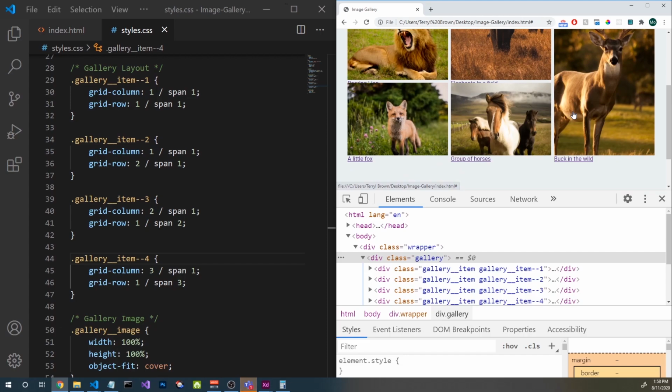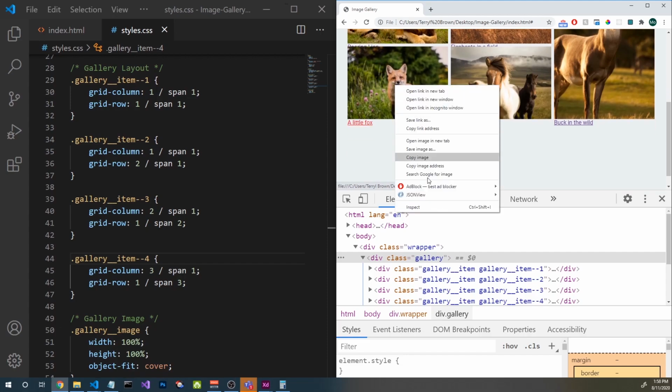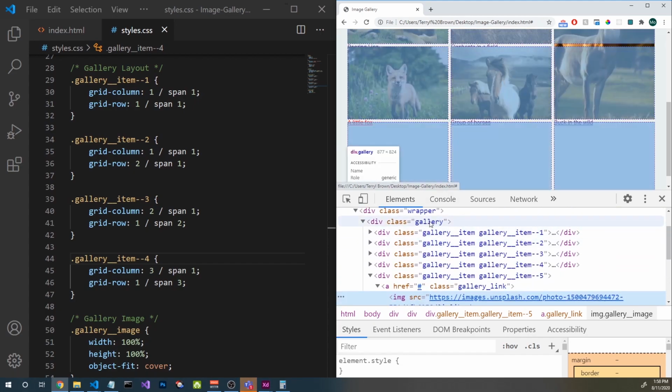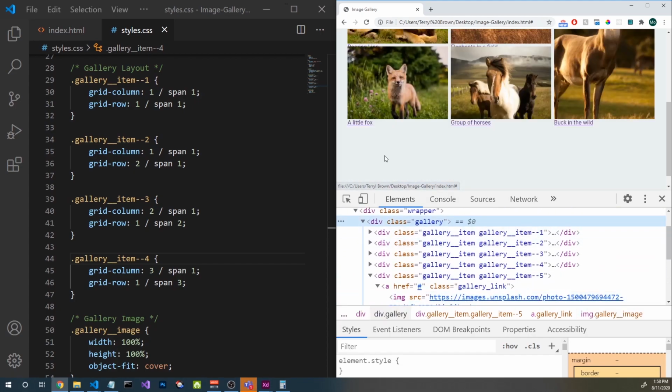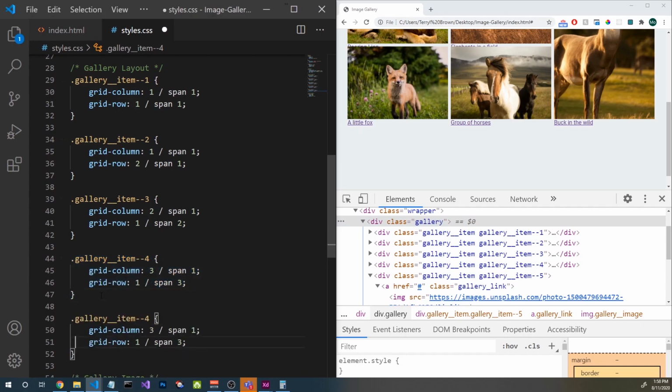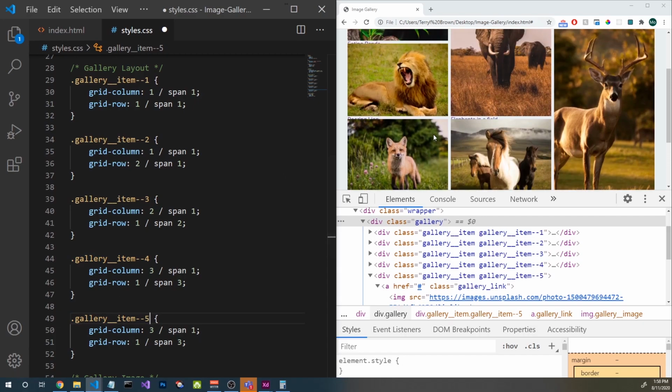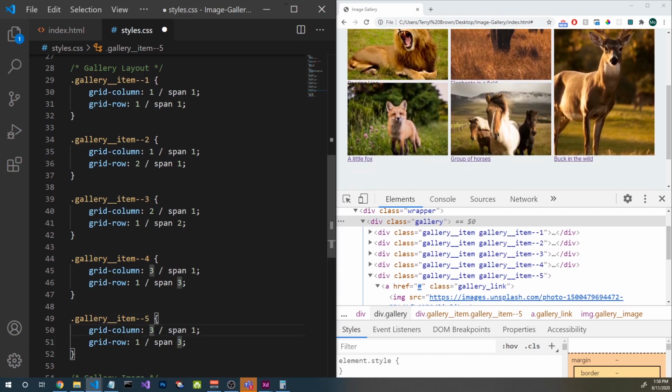And then for the next one, we want this. Let's go ahead and inspect here so we can look at the gallery. We want this one to take up these 4 positions here, and then we want these horses just to go below that buck there. So the little fox is the 5th position in our gallery. We will select position 5. Now this one is going to start from grid column 1.